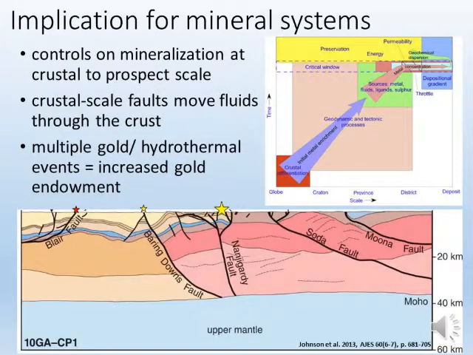So we can use this information to help us with our exploration targeting. So for exploration targeting, we need to be able to link our crustal scale features to our prospect scale features. And so by doing this, we can go back to the seismic transect. So we've got these major faults. So for having an adequate crustal architecture for gold mineralization, we need to have major faults or their secondary structures that extend through to the mantle.